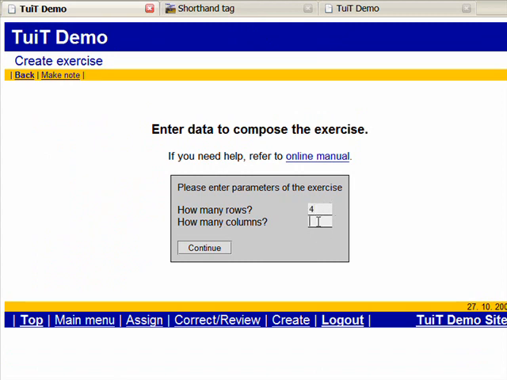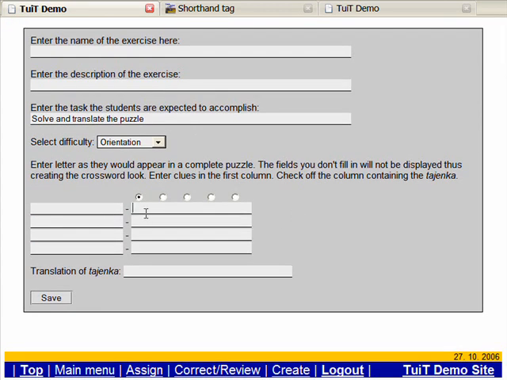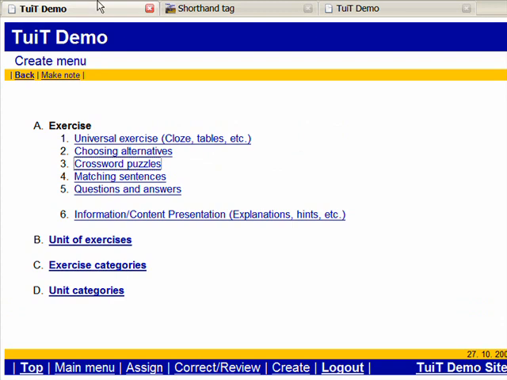So you can choose how many rows you want, and then just basically type in. Unfortunately, the styling here is wrong, but you can type in the letters that you want to have there, and then it will create a crossword puzzle. This is very specific to Czech crossword puzzles, or maybe Central European crossword puzzles, where they usually hide a word somewhere in the pattern, so that you can choose which of these columns is the word, which is called tajenka in Czech. But it is not compulsory to do that.